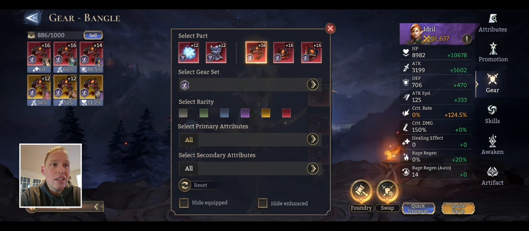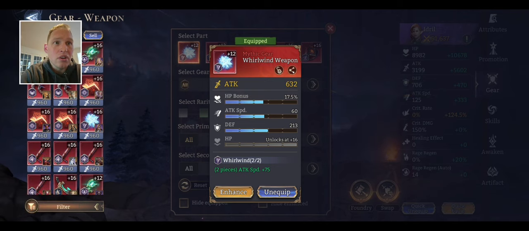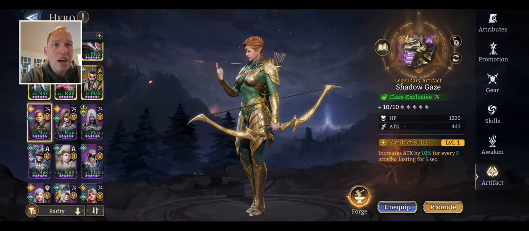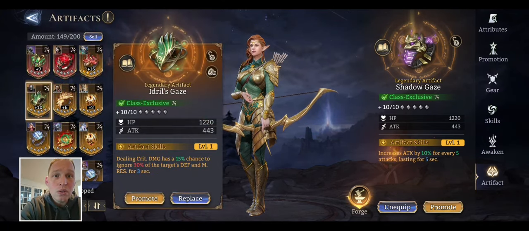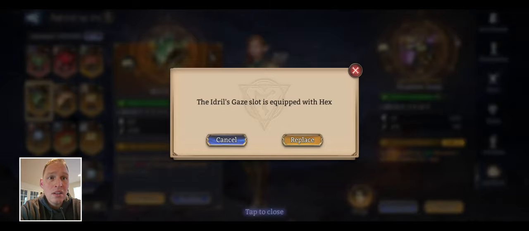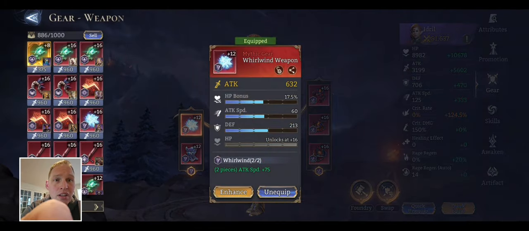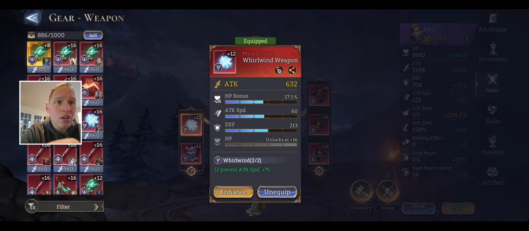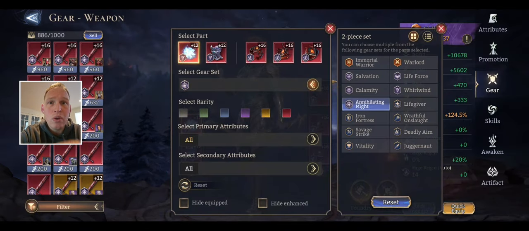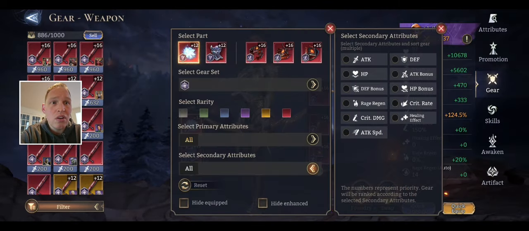And let's see what we have over here. Artifact. Do we have an Edril's Gaze? Yeah, we do. Needs to be stronger, but that will help. Okay, let's go back to gear. Let's see what we have in the realm. Yeah. Let's get some more attack on you or some crit damage. What do we have for Annihilating Might? Taking all your best. I don't need crit rate. Can I? Oh, I can't get that on the weapon. Come on, Jake. You're better than that.